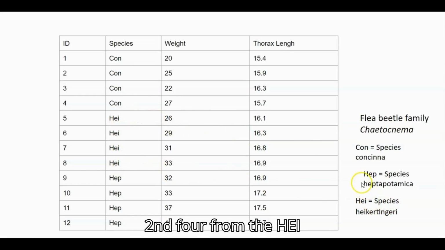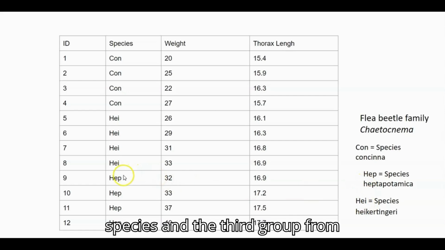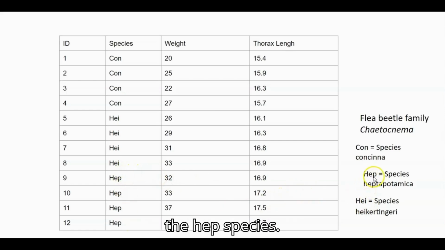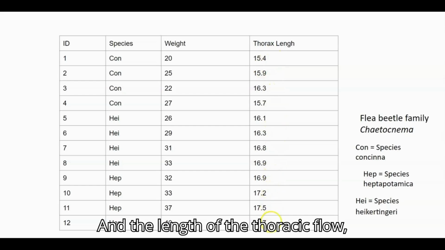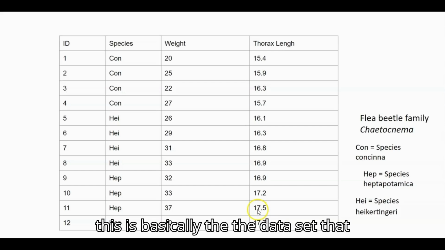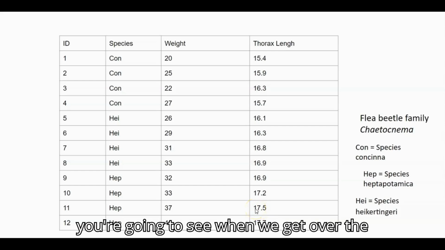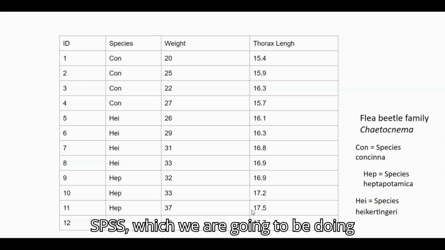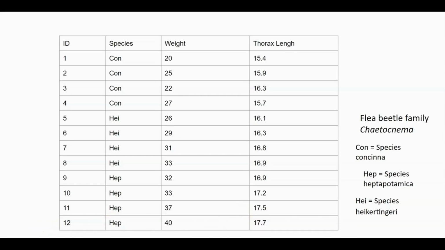Second 4 from the HEI species, and the third group from the HEP species. So we take the weight and the length of the thorax of each one of the 12 flea beetles. This is basically the data set that you're going to see when we get over to SPSS, which we are going to be doing right now.